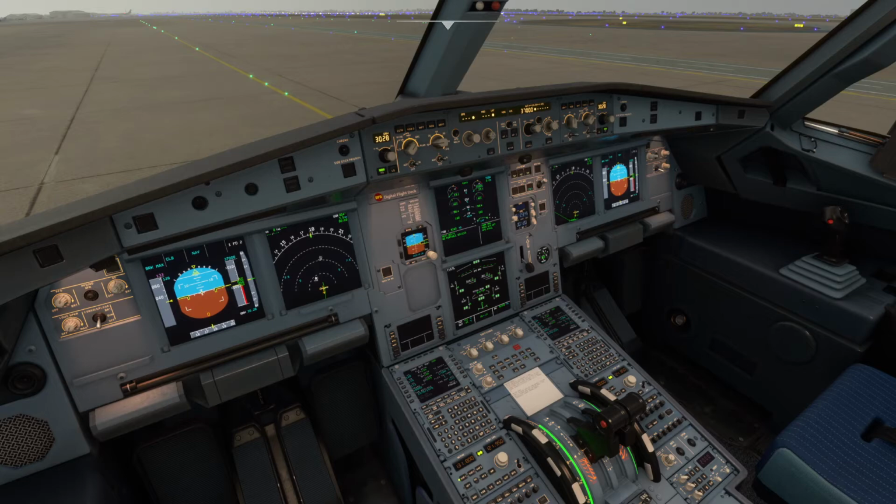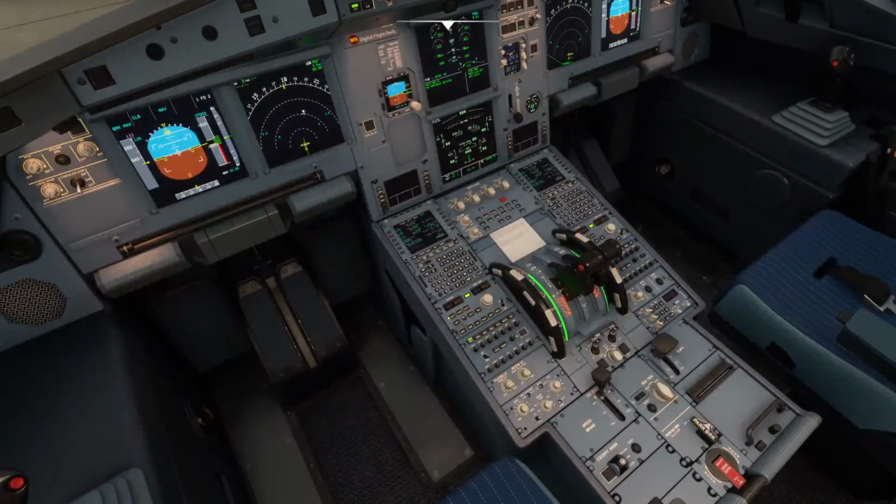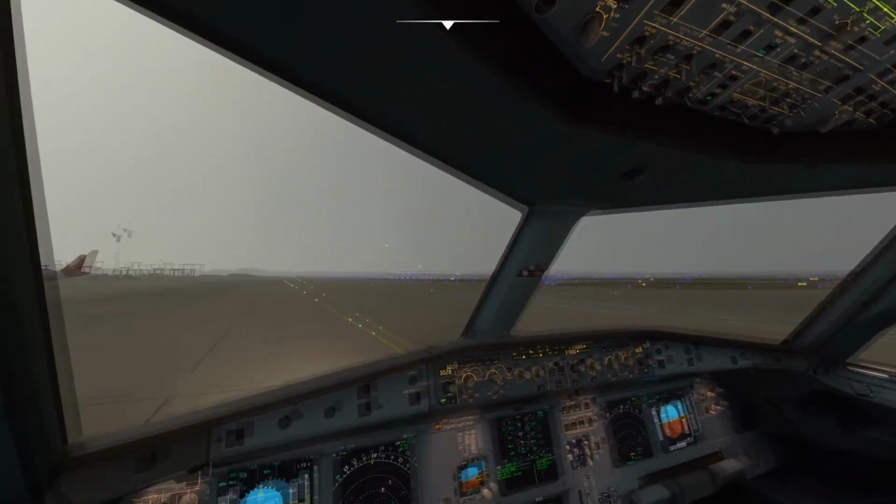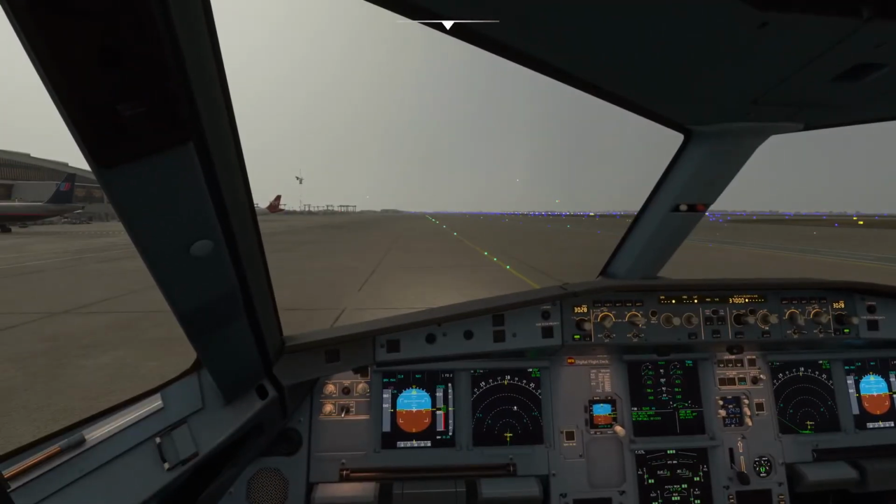Elevator trim today is up 0.5. And flight controls. Full left, full right, neutral, full forward, full back, neutral, full left, full right, neutral. Controls are free and correct. We'll arm the ground spoilers. Taxi light coming on. And we are clear to taxi.